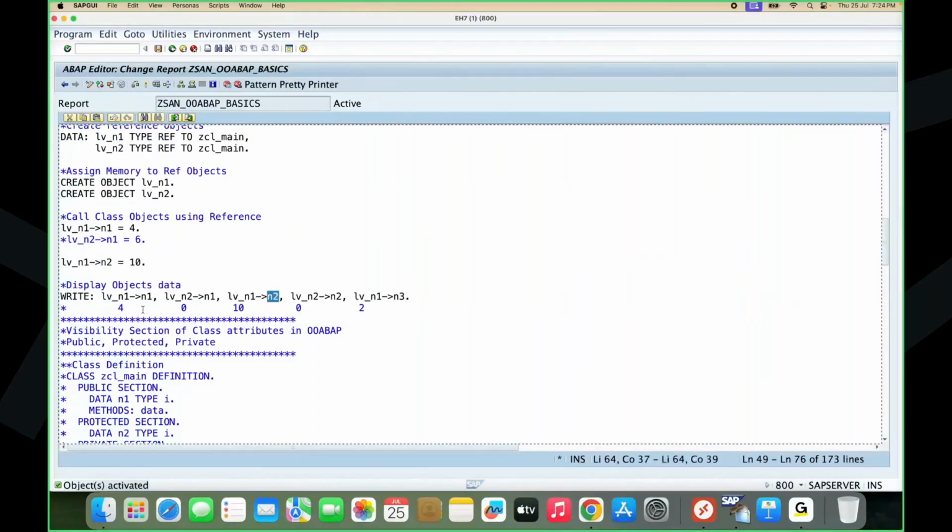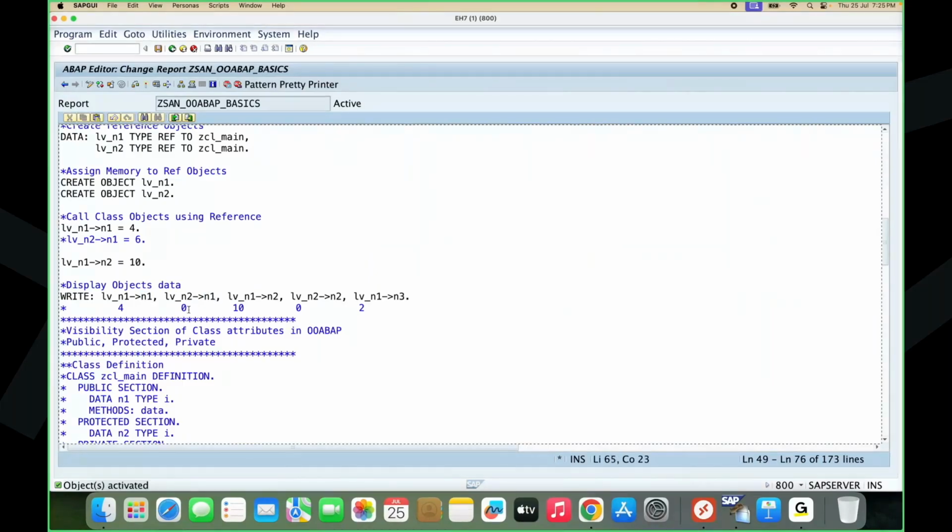So now 4 and 10 are there. For LV_N2, a different data object, have you passed any value for N1? No. And here N1 is an instance attribute. So for the instance attribute, you have passed the value 4 for one object and for the other object you have not passed any value.